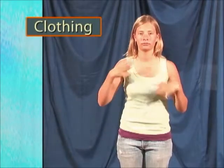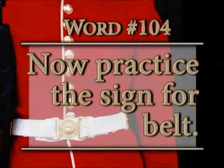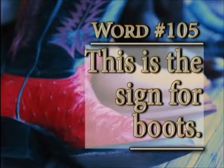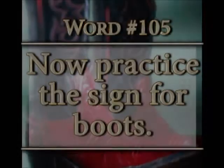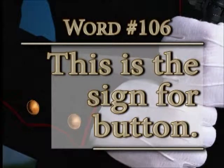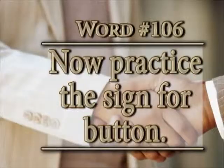This section is clothing. This is the sign for belt. Now practice the sign for belt. This is the sign for boot. Now practice the sign for boot. This is the sign for button. Now practice the sign for button.